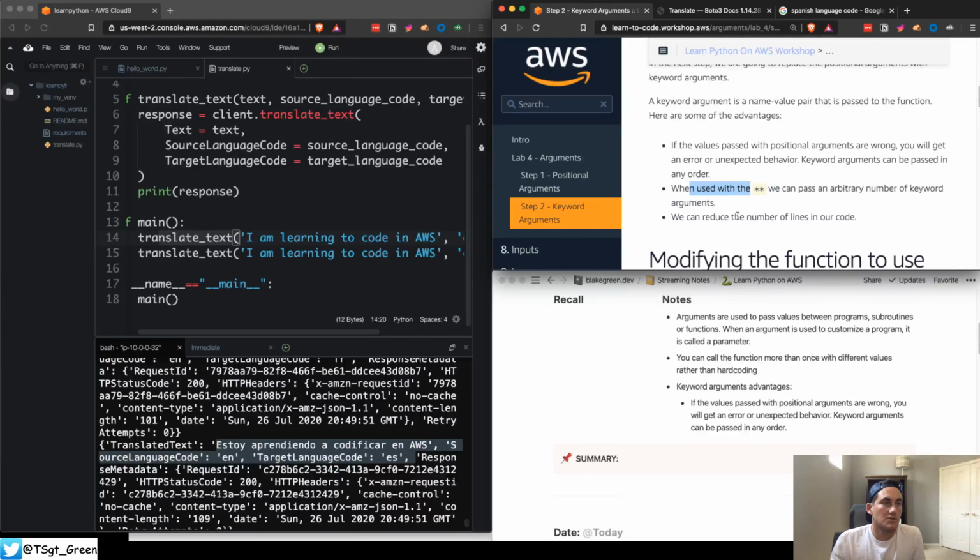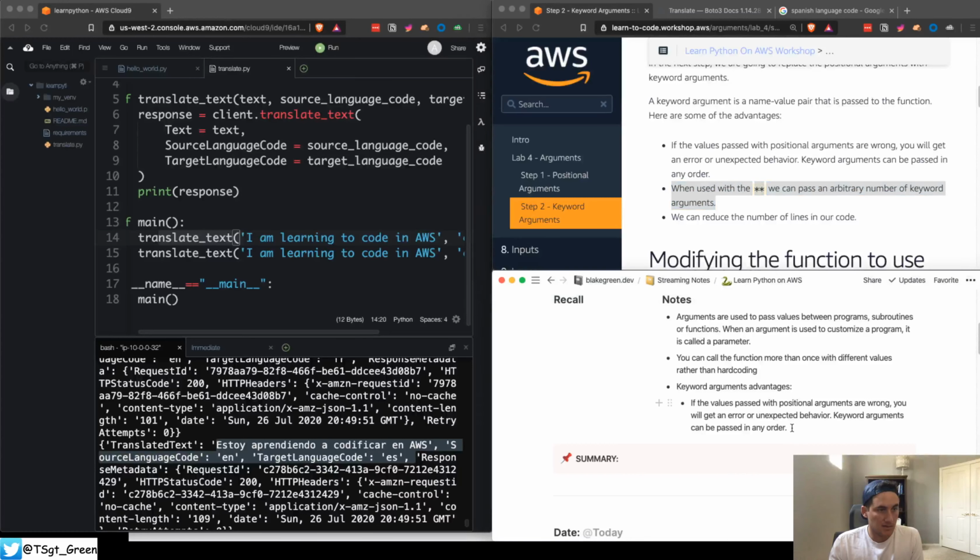We can reduce the number of lines in our code. That's always good. I'm just gonna make a note of these.